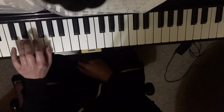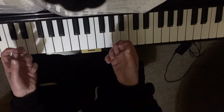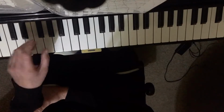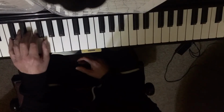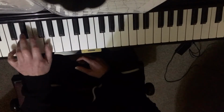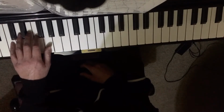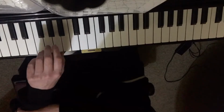But what I really want you to get used to in this piece is moving the arm. It's a little bit like you're turning a doorknob. It's that kind of movement. Or if you hold your arm here, then it's kind of like your arm is moving around like an oar on a boat. So we've got to get that movement, and that's really important to get that flexibility. So that's going to sound like this. To the C. You'll notice that I'm not using my elbow out or anything like that. It's nicely tucked in, and it's just a movement of the arm from the elbow, just twisting like that.